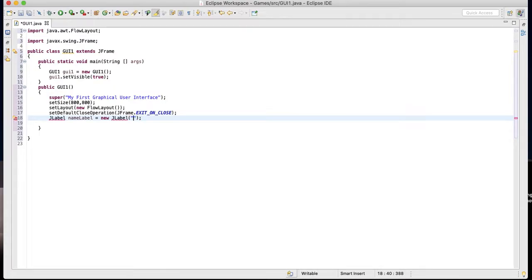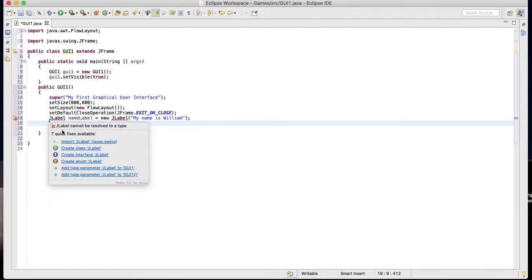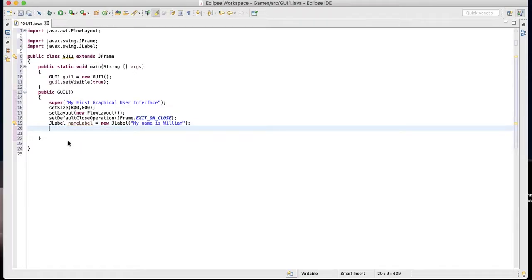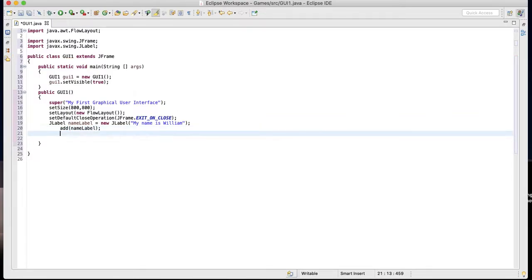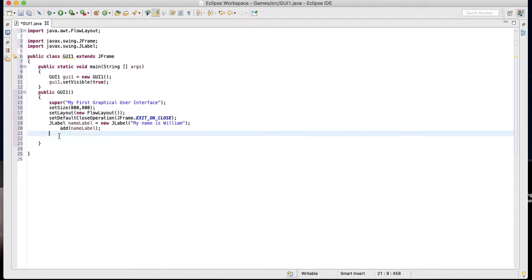So right here, if I said, my name is William, that will appear on the screen, and you'll see it in a second. Now hover over here, we need to import the JLabel, part of the Swing class. And the way you put it on the screen is pretty easy. Add name label. And the convention I've always stuck with is I tab over when I say add, just so I know these go together. I've seen students not do this, and then they forget the add part, so it doesn't show up on the screen.